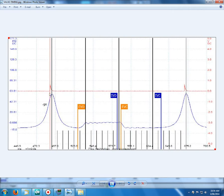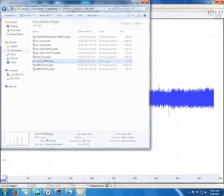Sometimes it sort of actually had that feel of retarded timing. Sometimes when you retard the ignition timing greatly, you get that real shudder through the vehicle. The engine almost has a docile sort of a feel and sound to it, but the engine actually had plenty of power. Ran really well after the new ECU was fitted, but it just had this terrible vibration. So we knew our cam and our ignition timing were fine.